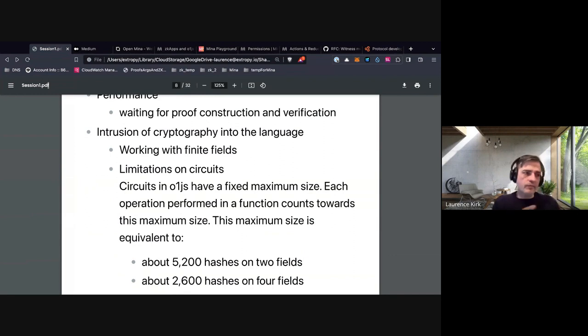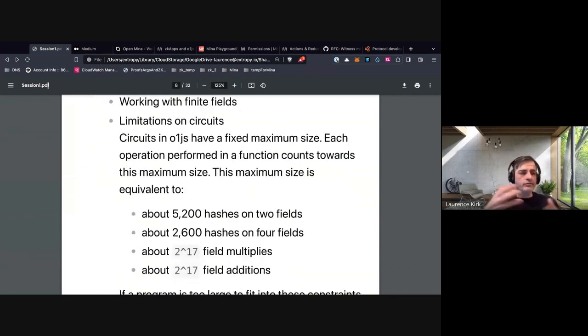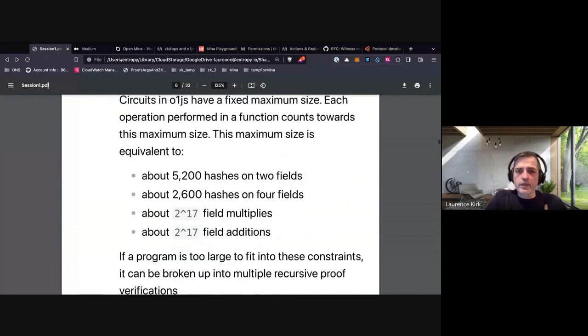Even what might seem very simple could require a circuit of many gates. And in order for the system to work, we have to put limitations on the circuits. And so we have that in o1js as well, and I think this is still true.